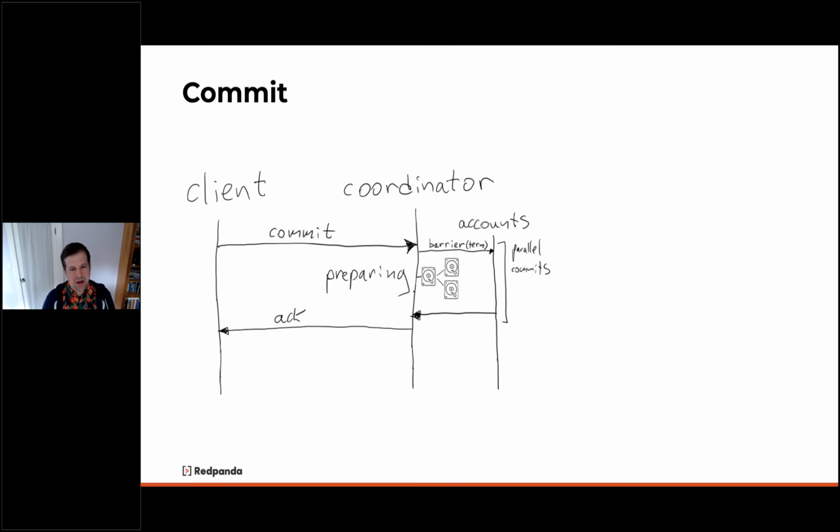The coordinator is doing a parallel commit across the accounts because we're sure that the term is within the barrier that we've defined. And this allows us to more quickly do the actual commit and writing to disk. So as you could see from this example versus the previous example, there's a lot less disk interaction or replication that has to be waited on throughout the whole process. And then we do the final prepared and the finalization of it from the coordinator standpoint.